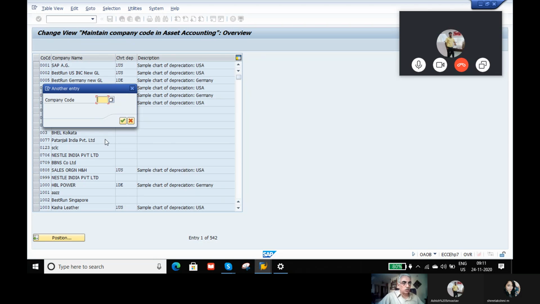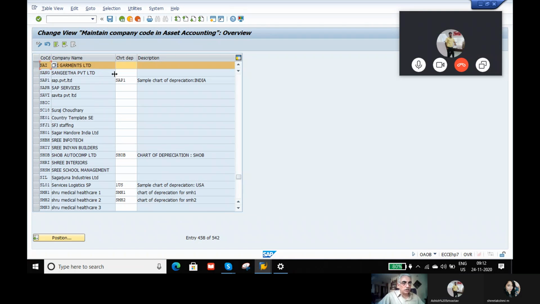Position your company code SAI. So SAI company code is assigned to the chart of depreciation. Also I have maintained SAI only. So I am linking my general ledger with the asset subledger. Chart of depreciation is the asset subledger. Company code generally deals with chart of accounts. So try to link these two. For the sake of ease, I have maintained the same code, SAI: one is the company code, the other is the SAI chart of depreciation.